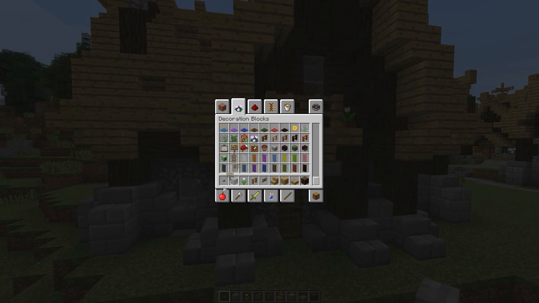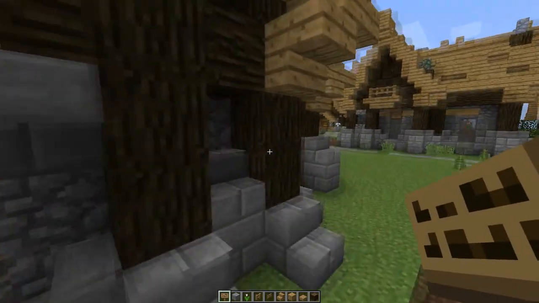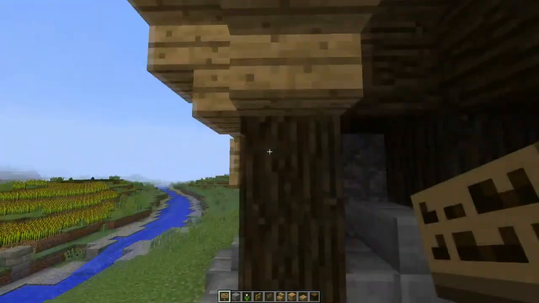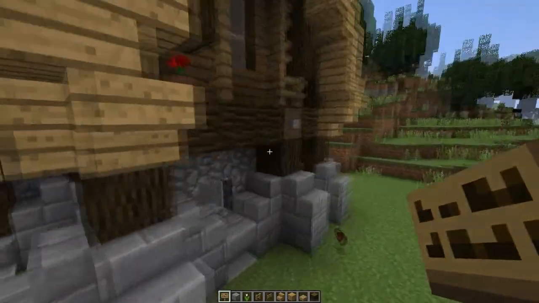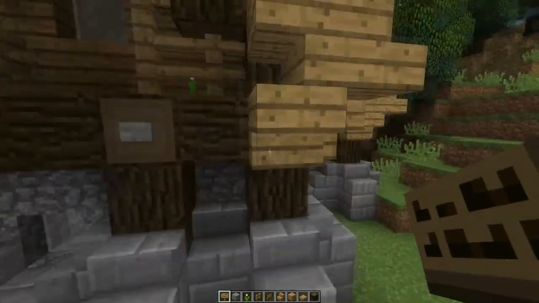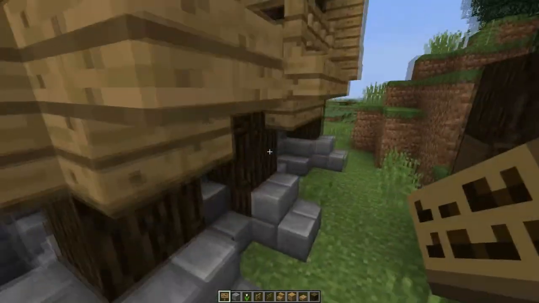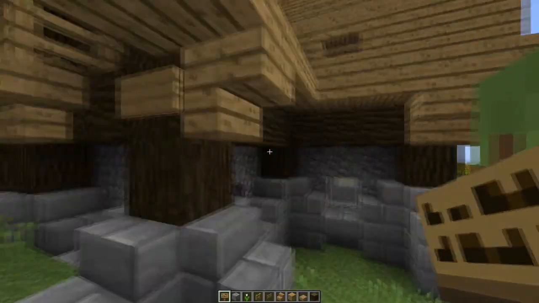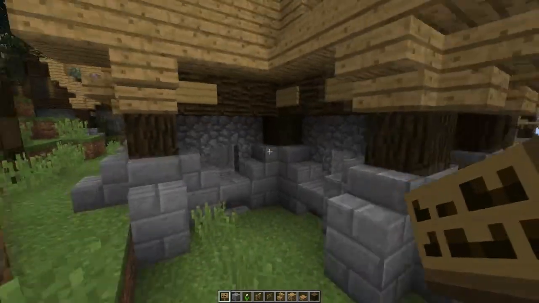And I like realism. I like to build with realism. I think it's a valid answer. So what I'm doing here is I just place some signs at random positions, because valid answer. Why, I don't know. I never really used signs in my builds, but they tend to look good.